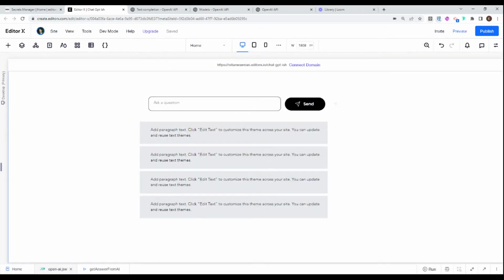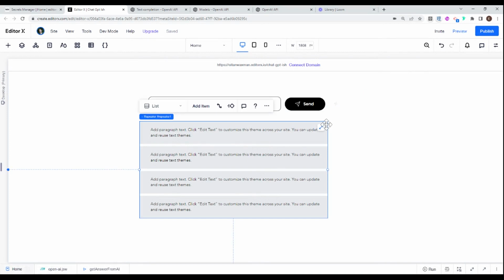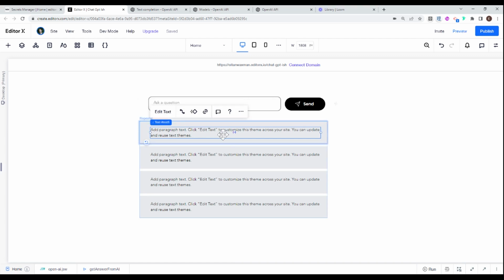Okay, so I finished setting up the basic UI for our chatbot, and we still have our prompt input, send button, and animation. The only thing I changed is that instead of having a text answer, we have a repeater with text boxes inside of them, and this is really where our chat is going to display. Now I'm going to head over to the back end and plan out how this chatbot is going to work.